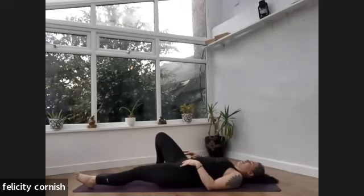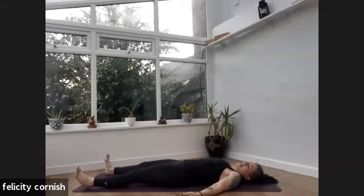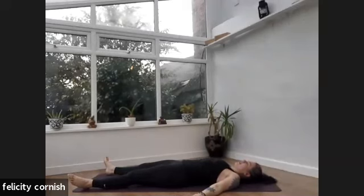Or you can stretch out both legs and arrive in your Shavasana, where we'll take 5 breaths. Just allow your body to settle. If you're in Shavasana, maybe just pushing the back of the head into the floor slightly so you can lift your chest and bring your shoulders underneath you a bit more. Palms facing up towards the sky.